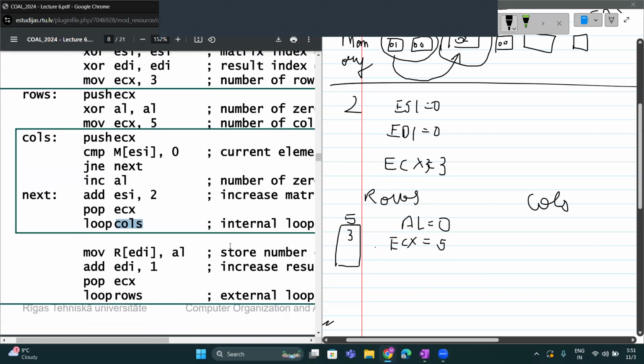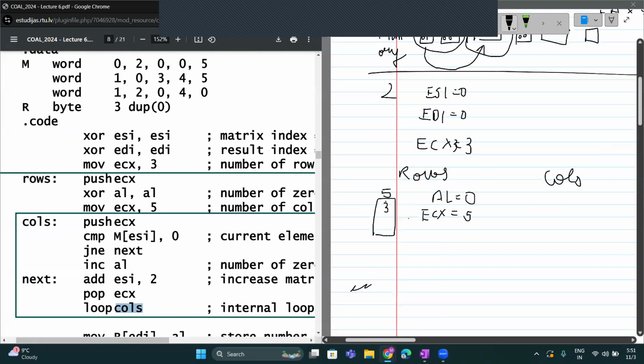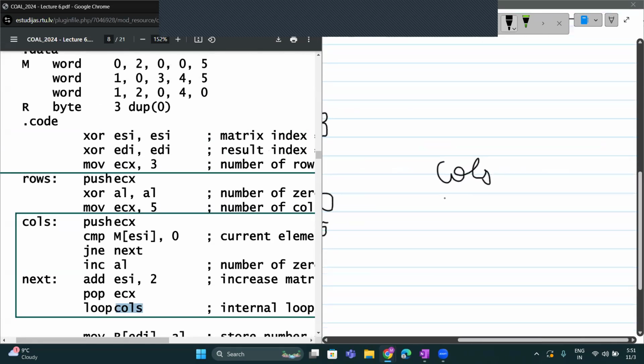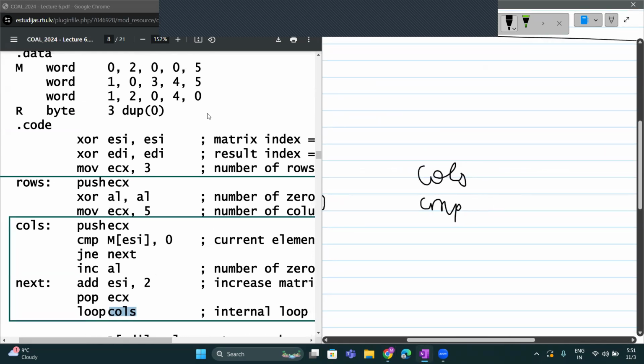So let's try to loop in the column. We pushed ECX as 5, then we compared the element of the column to see if it's 0 or not. The first column element is 0. If it's not equal, we jump to next.